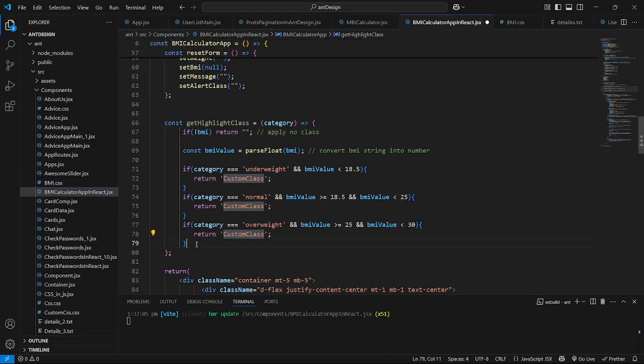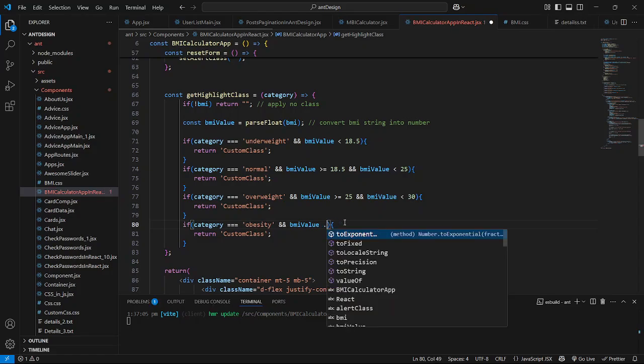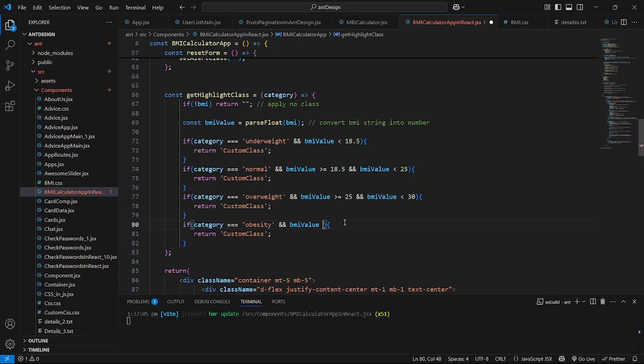Now if this is not the case, again just paste it. We will say if category is obesity, or if BMI value is greater than or equal to 30, we will apply this class.